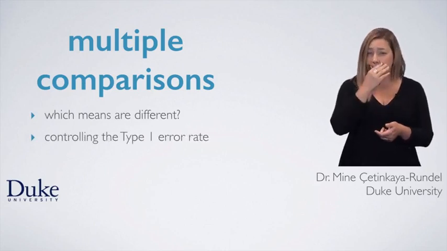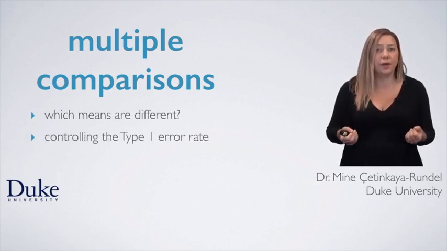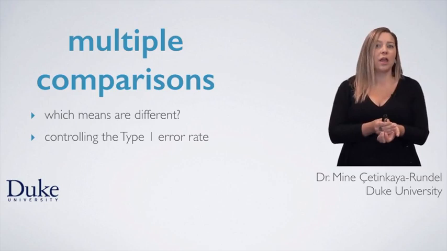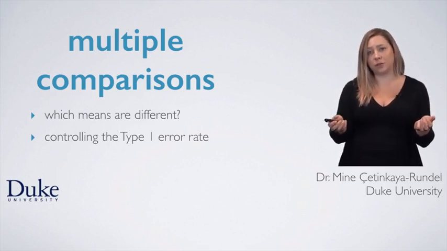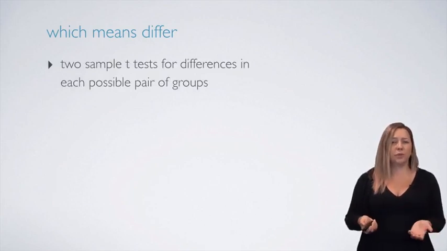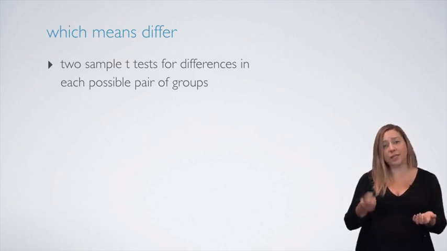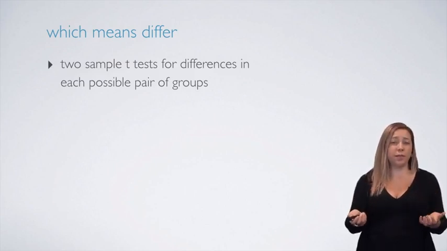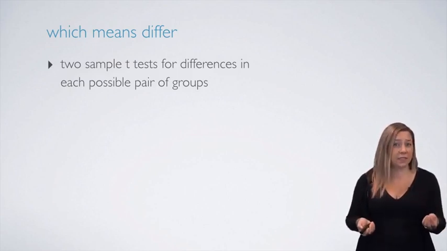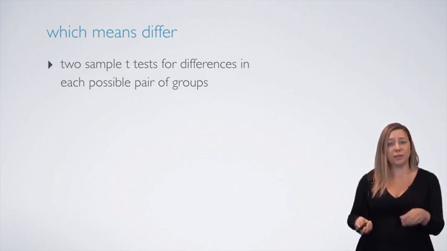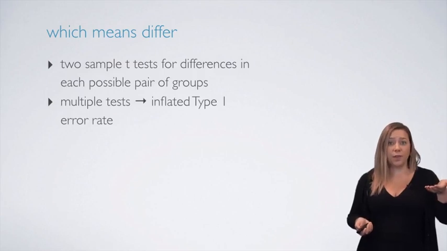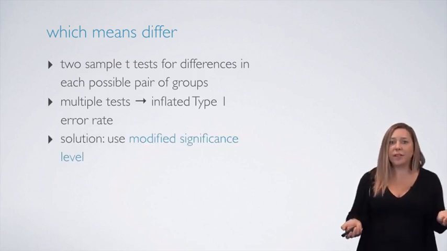And when doing so, we're going to discuss how to control the type 1 error rate that would be inflated by doing many pairwise tests in the quest for identifying groups whose means are significantly different from each other. Remember that to determine whether two means are different from each other, we use t-tests. And with each test that you do, you incur a probability of doing a type 1 error. The probability of committing a type 1 error is the significance level of the test, which is often set to 5%. So when you do multiple tests, you're going to be inflating your type 1 error rate, which is an undesirable outcome. Thankfully, there's a simple solution.